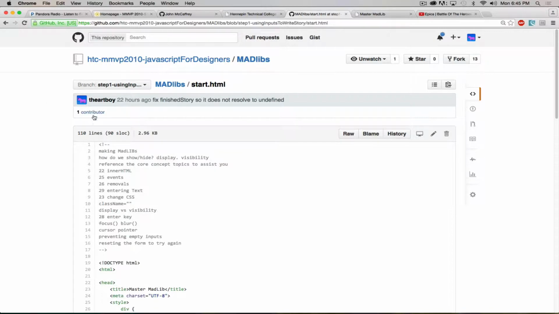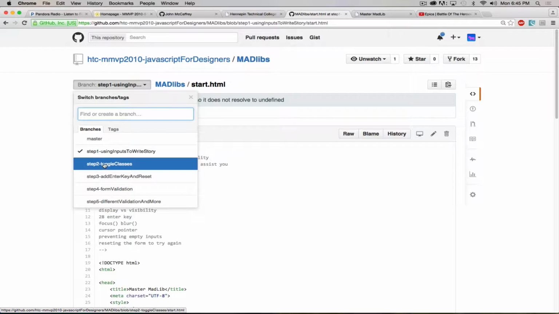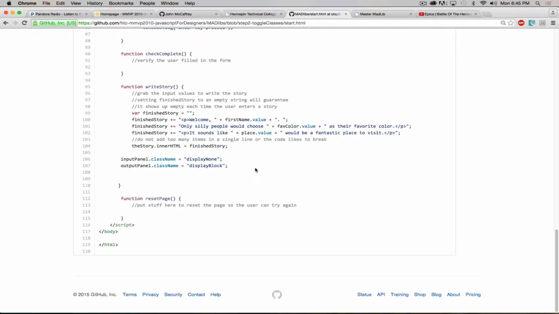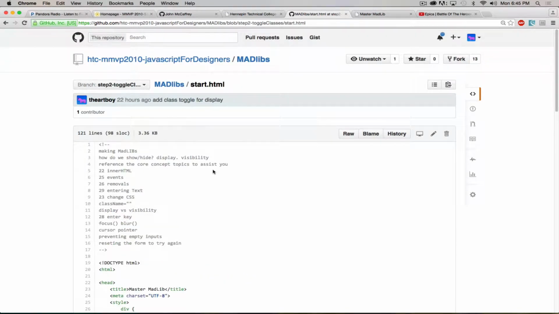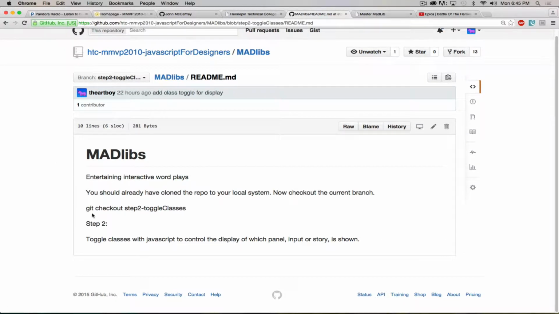Now that we have figured out how to get the first branch working, we're going to step into branch number 2. If I click over to step 2, where we'll learn how to make the divs show and hide themselves, we'll see here's the HTML that goes along with it. And now that I can see that, if I want to check that branch out so I have access to that, I can do that in terminal, and I have my instructions in the README where it says I will use git checkout step 2 toggle classes.